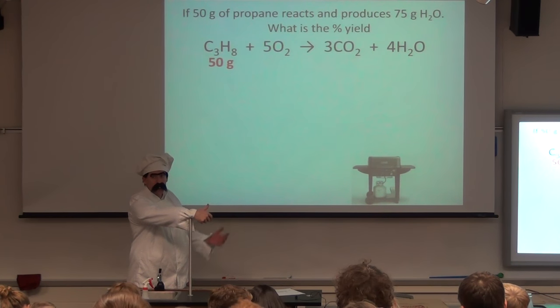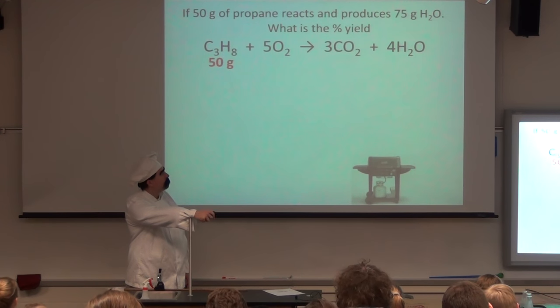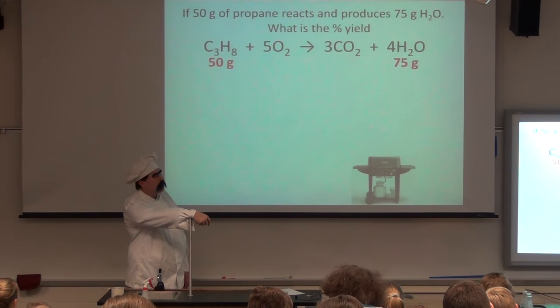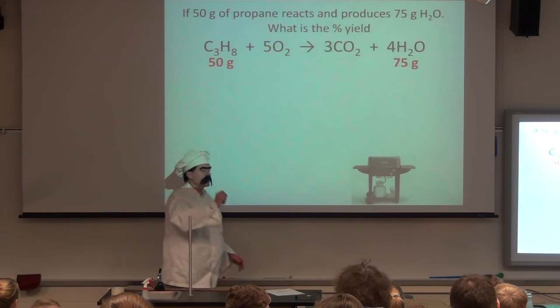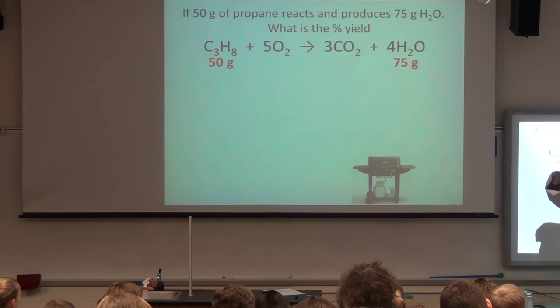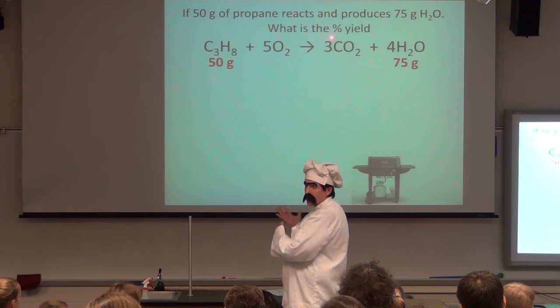We wouldn't be like, hey, good luck. We didn't teach that to you. There's probably enough there to figure it out. And then it says that it produces 75 grams of water. What is the percent yield? The minute they say percent yield, ultimately you're going to be taking a division line, putting something over something else. So what the heck is happening here?